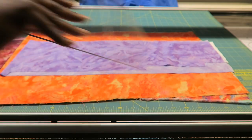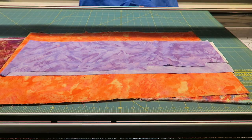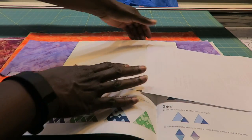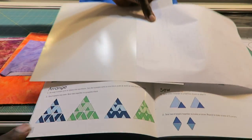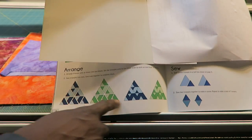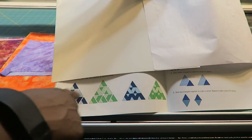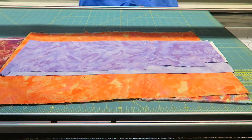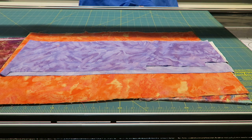So I'm going to start with the first set of blocks. It's actually these units here where you sew two different blocks in two different colorways. So what I have here is my fabrics that I'm going to use for my first block. And this block is called Baker Beach.